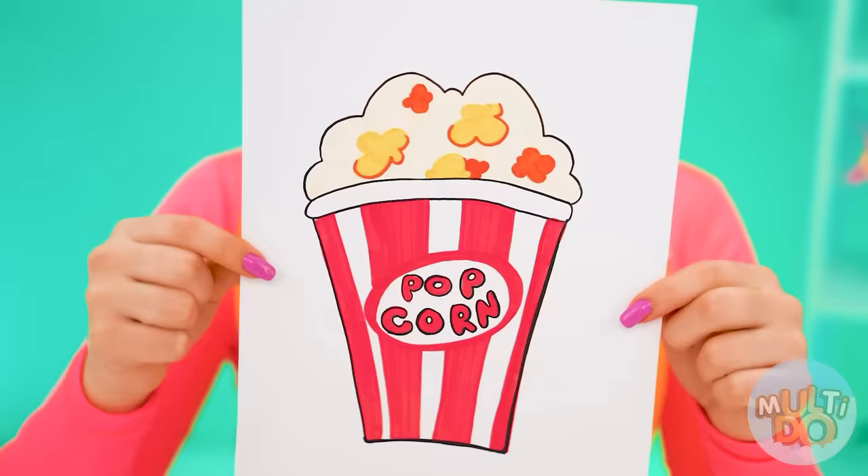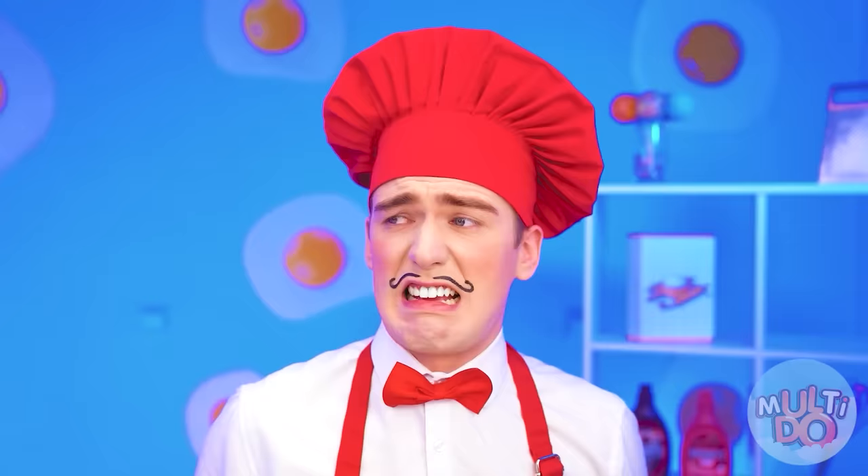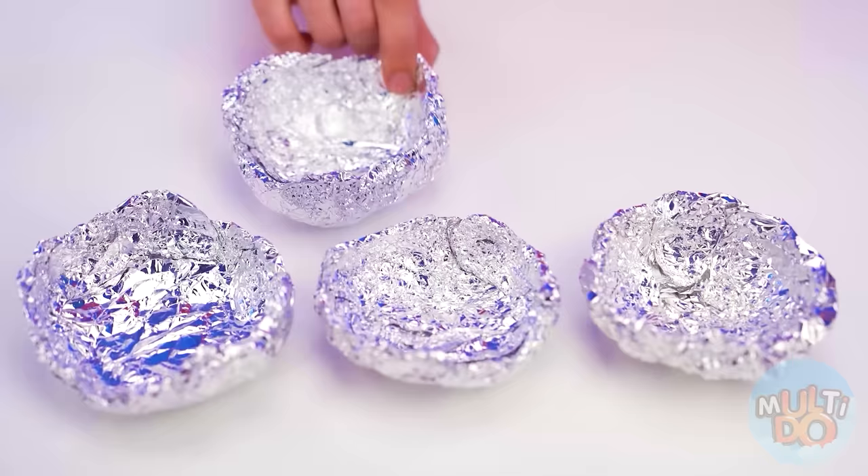And now I want popcorn, like in a movie theater. What's that? Popcorn? Well, I can do that. Here are the cups. That's not it, Grandma — special grains are needed here. And I have them. I'll prepare the foil vases and now I will elegantly pour the grains right into them.